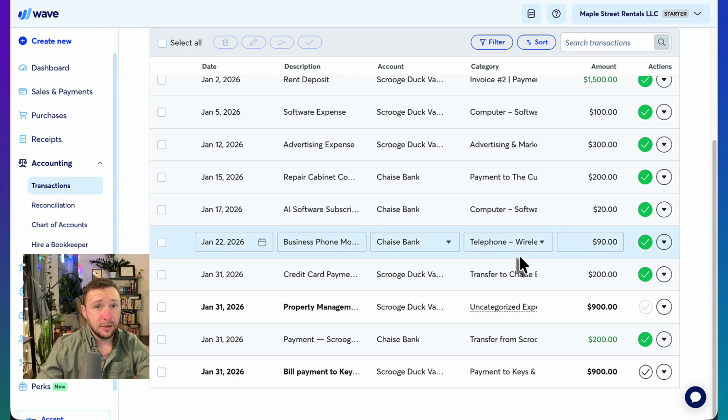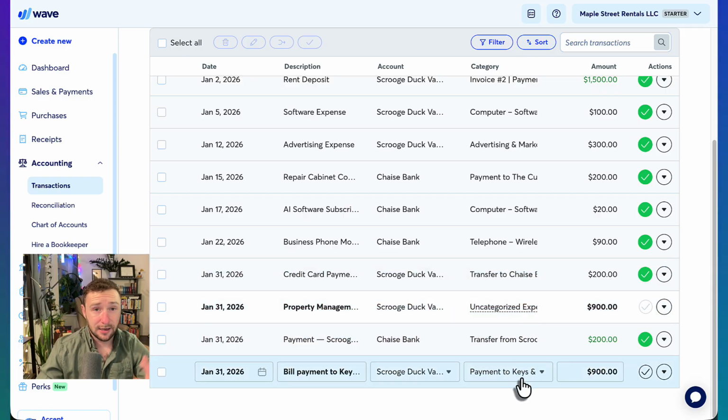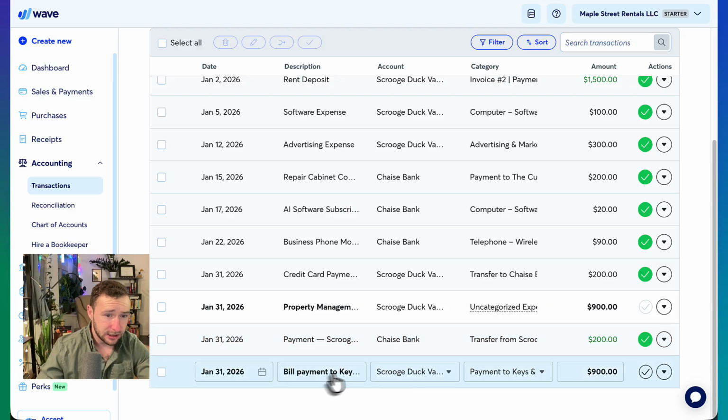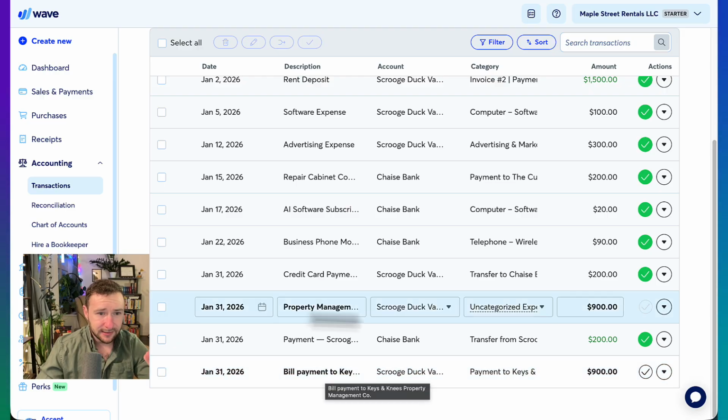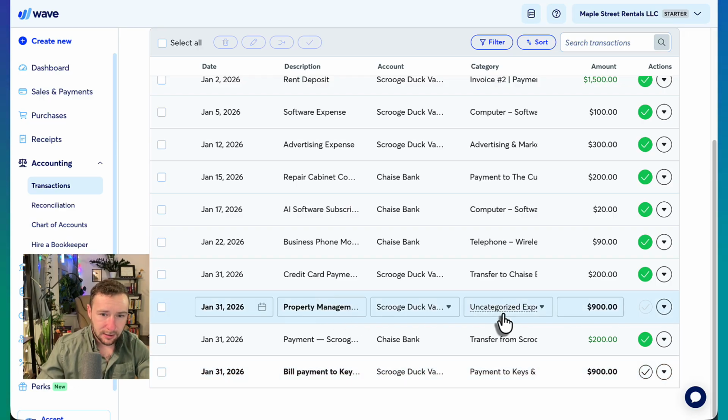It can be really tempting to just quickly categorize as you see it and mark it off. But you've got to pay attention for things like bill payment, invoice, transfer, payment. These are the ones that might have something to do with another transaction that's already in the bank feed.